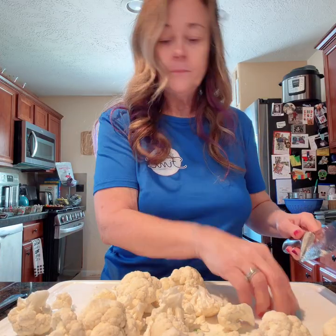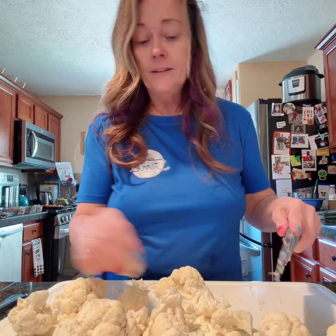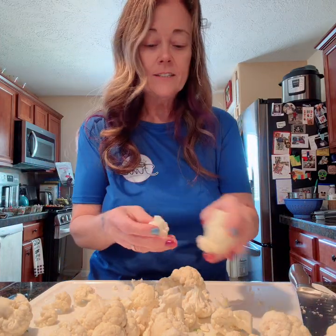It's really simple. And throw it in your little bowl, or you can cook it like that and just not even eat that part, right? So it doesn't matter either one. It's not a fancy thing.